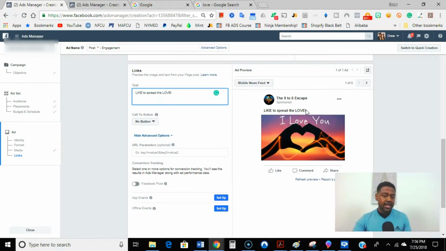If you do change it, you lose all of your post engagement. All the likes, the comments, and the shares disappear because essentially you changed the core of the ad. It changes the message. Facebook approved exactly what you put on there, so if you change it, they're going to have to approve it again. They're going to consider it a brand new ad, with a whole new ad ID, and you don't want to go through that. Trust me. So build it out the way you want to. For this example, I'm keeping it simple. I'm just saying like to spread the love.